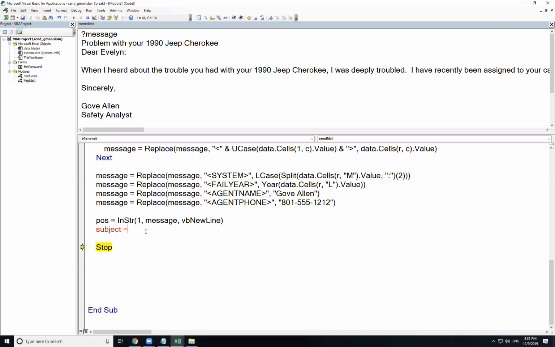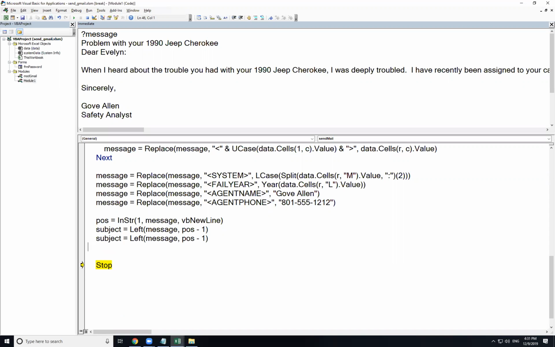So then my subject should be my message, the left of message, and how many do we want? We want position, which is where it found that line feed character, but we don't want the line feed, so I'll subtract 1 off of it.